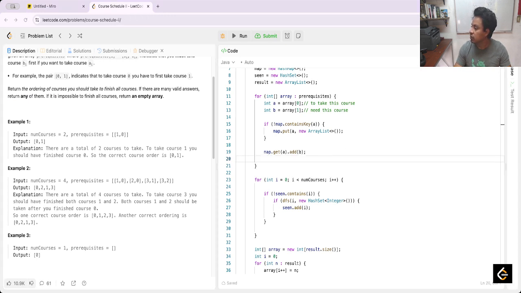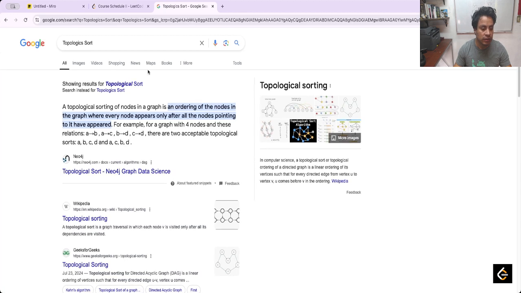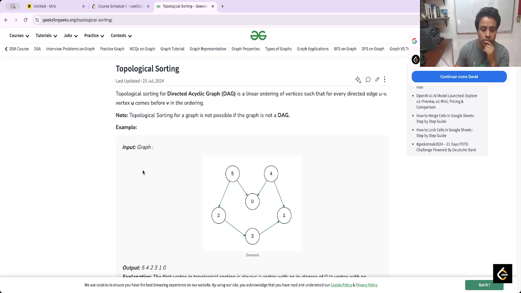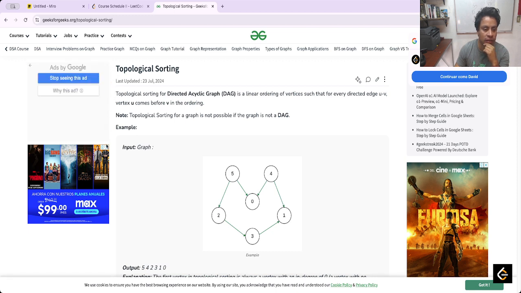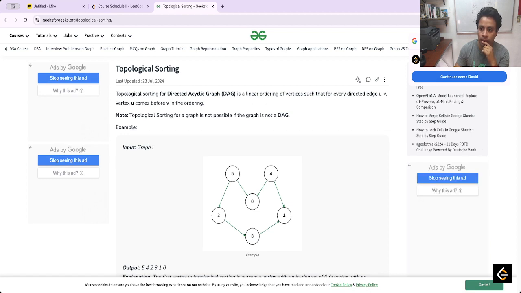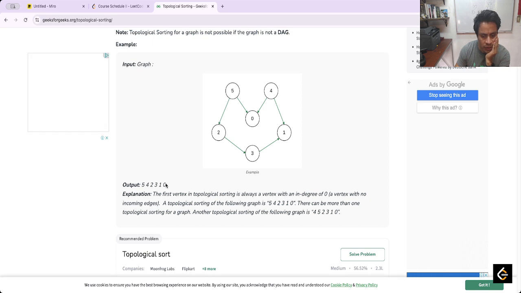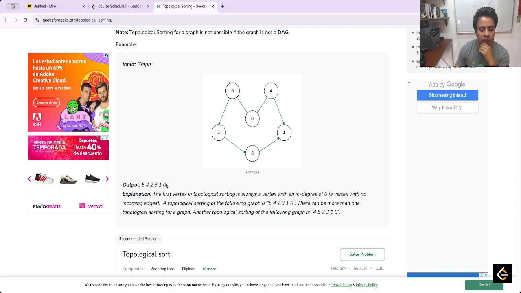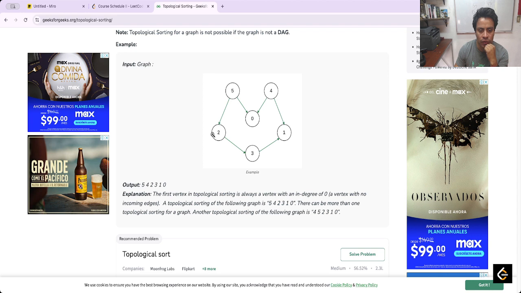Topological sort. Okay, let me check. To solve the graph and the topological sort, the following: 4, 5, 3, 1, 0.